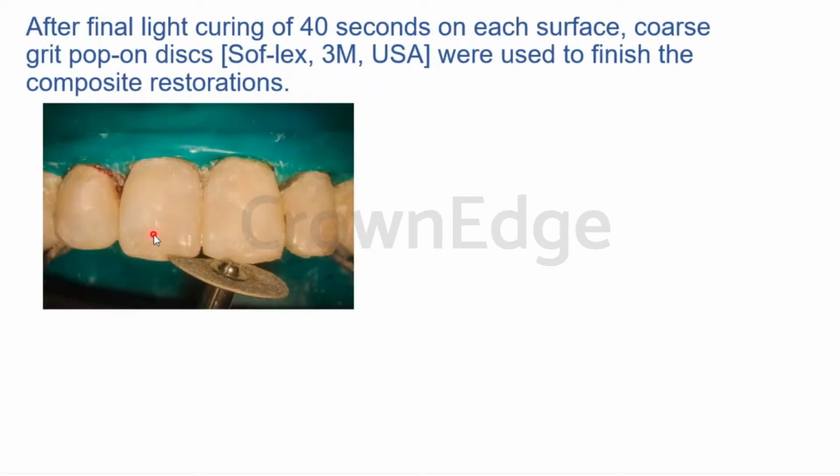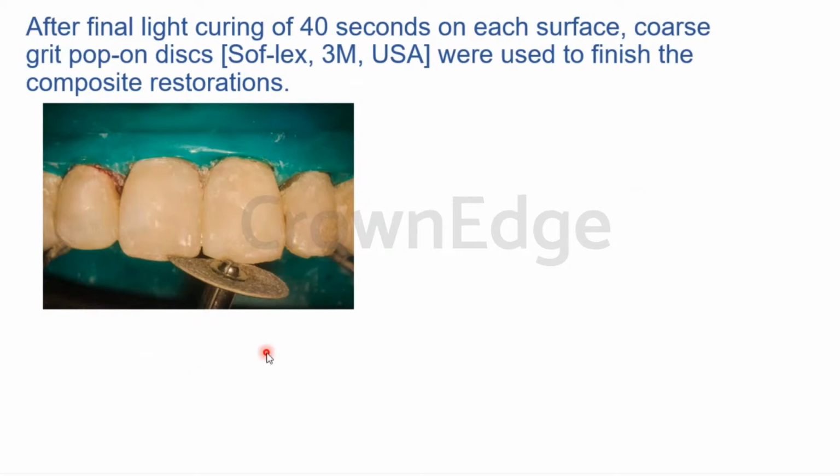So now I'm getting back to orange. I've removed the orange filter and gone back to my normal light because I've done the final curing. You can see a lot of flash and excess composite on the rubber dam, a little bit on the tooth surface as well. A lot of excess over here.